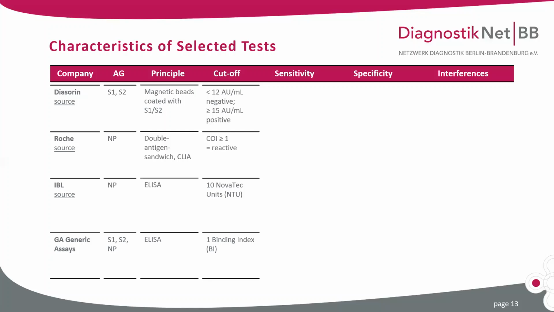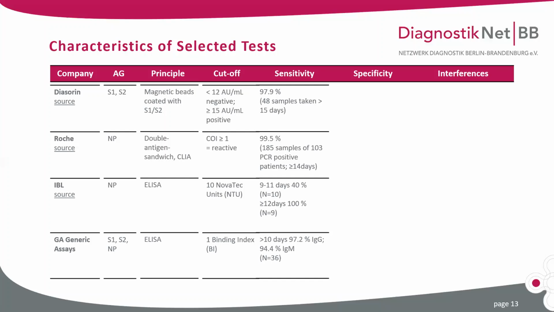Everything is possible, and as is very typical in measuring antibodies, for each and every test system you have a different cutoff, so you can never compare the results of them. You always have to relate them to the individual cutoff of the respective test system. Therefore, if you would like to compare the results, you have to reference the cutoff value of the test system. So a 10 is not a 10 in the other test system. It's always relative to the cutoff. And you have a lot of variations in how the cutoff is being given.